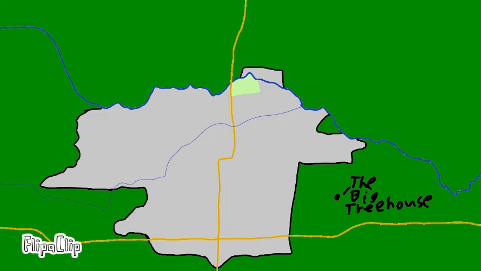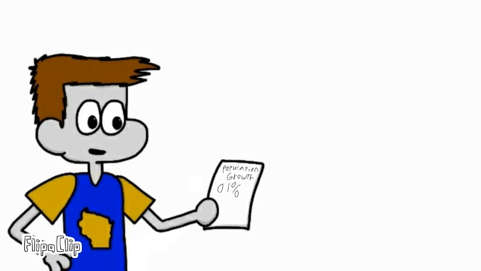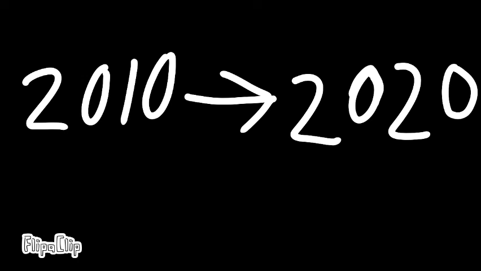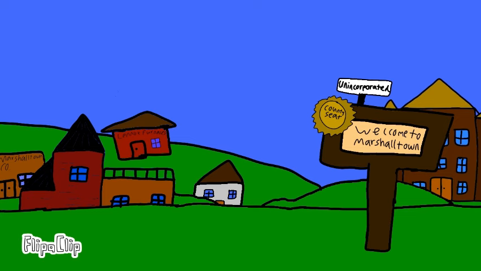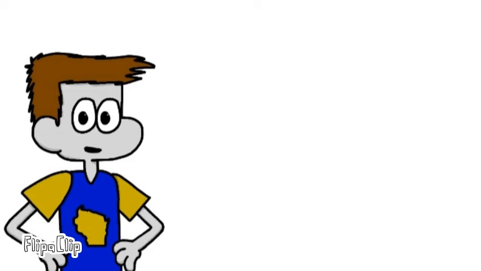One of the biggest attractions near Marshalltown is Big Treehouse, a 5,000 square foot treehouse started in 1983 by a college student at the Shady Oaks Campground. Even with its continuous growth, though, the town's population increase has seemed to have declined with only a 0.1 percent increase between the years 2010 and 2020, according to the numbers recorded by the U.S. Census. Even with the decrease in population growth, Marshalltown still hosts events for its community all the time, with community events going on almost every day.